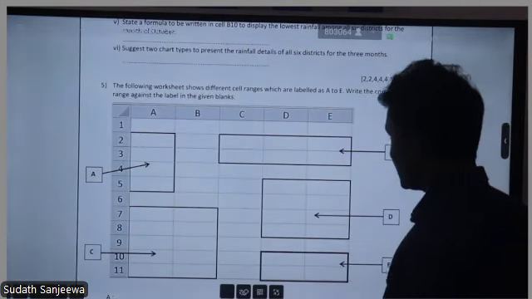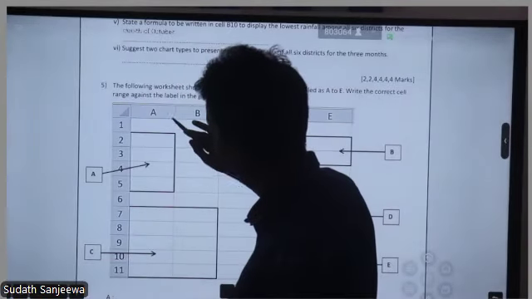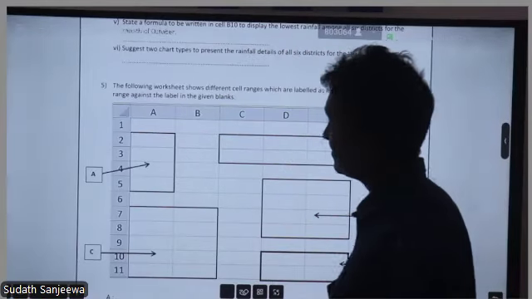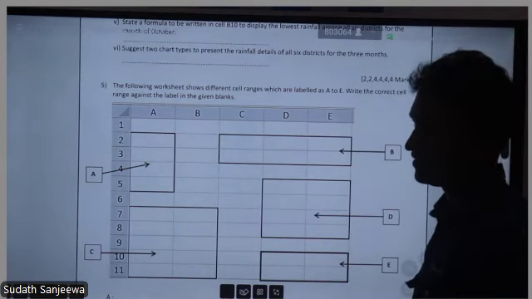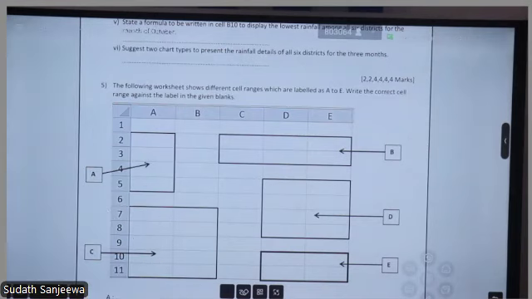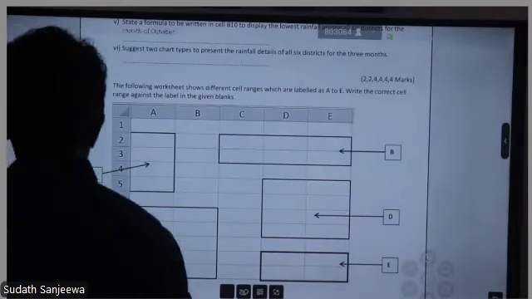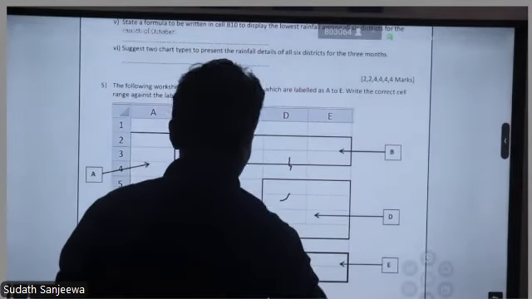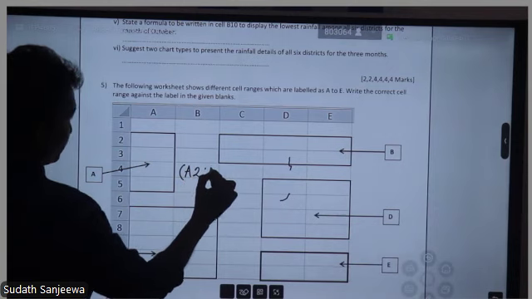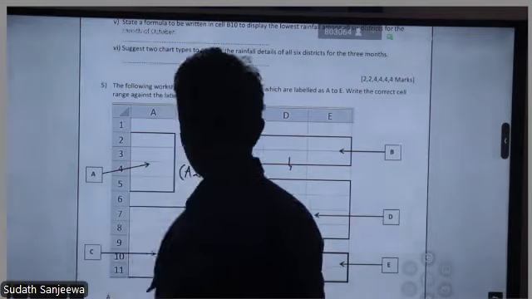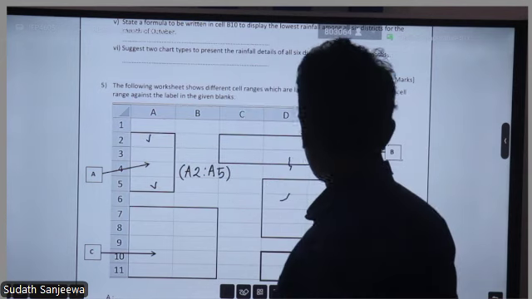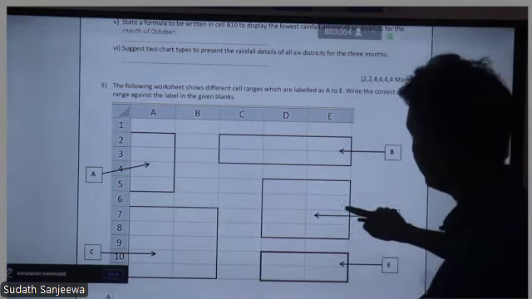A2 to A5. Good. A2 is this one, to A5. Then it will select the whole range, A2 to A5.